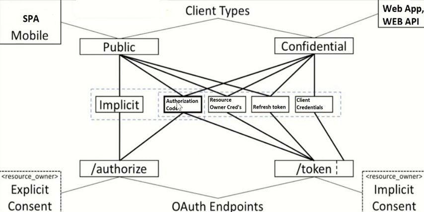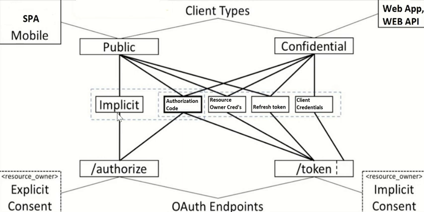So in the case of the authorization code grant type, there are two steps. First, you have to authenticate and authorize yourself at the authorize endpoint and generate an auth code. Then you send that auth code to the slash token endpoint of your authorization server. When it goes to the slash token endpoint, the authorization code is verified by the authorization server and then it returns the access token.